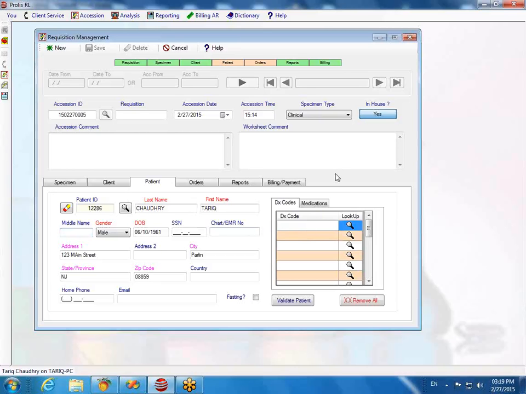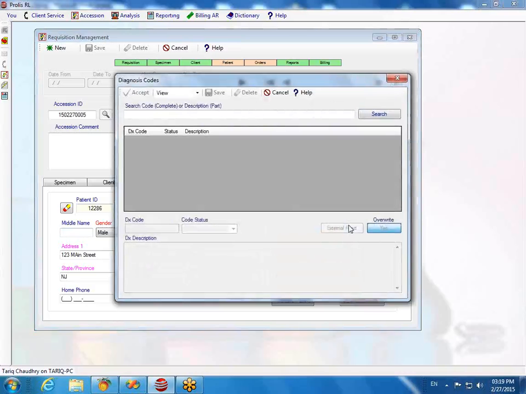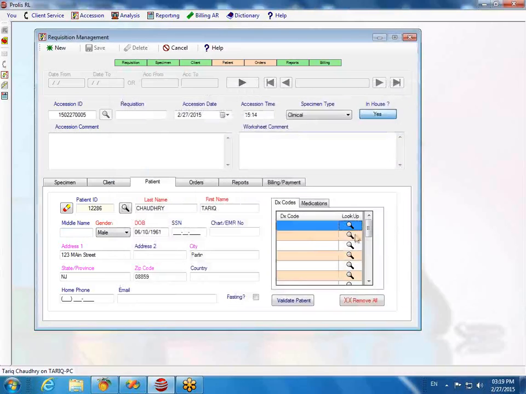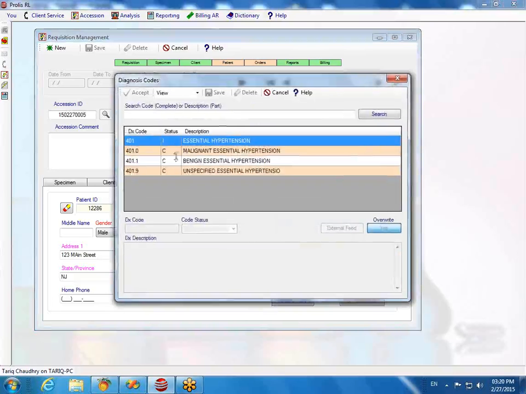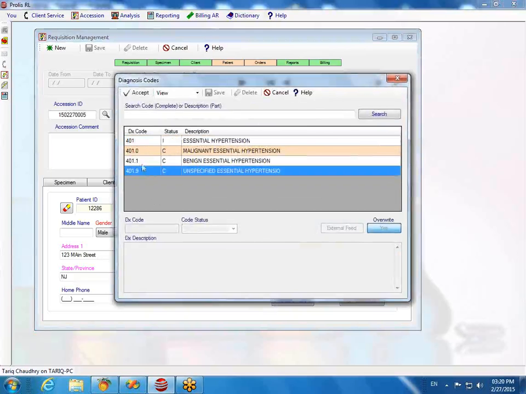For example, let's click the lookup button and see. I want to see what sort of codes you have there. This is just a lookup screen. And we have gone even a couple of steps further. If you enter a wrong code, like for example this one, system will take you there and it will show you this is a non-complete code, 401. So the associated codes are this one. You could pick any one of these, it will work.